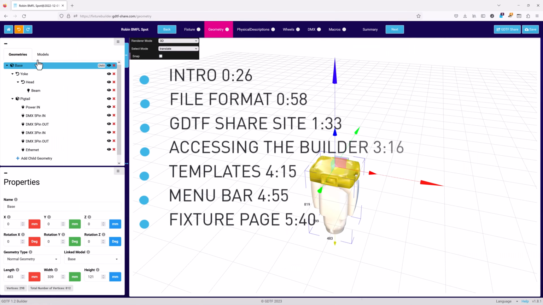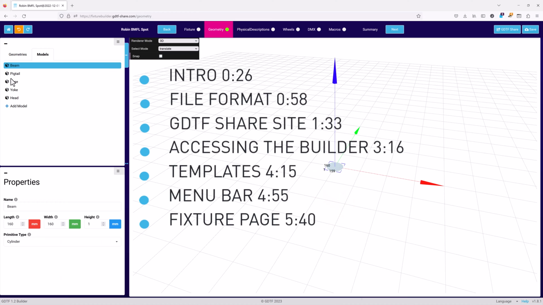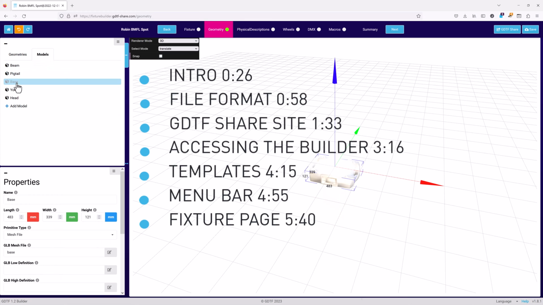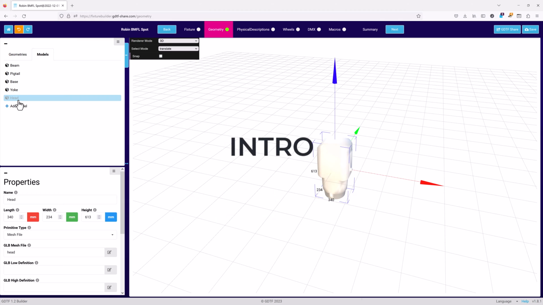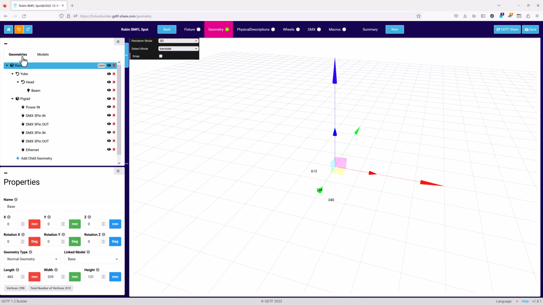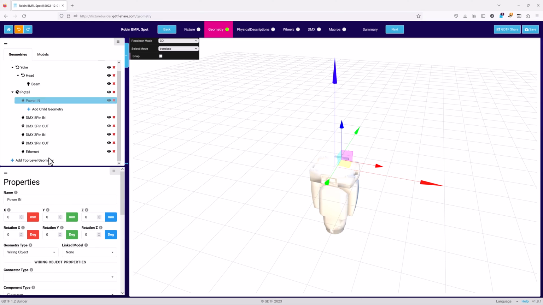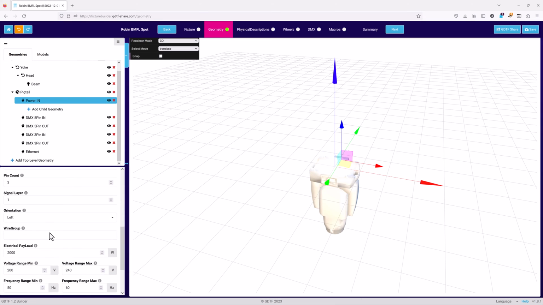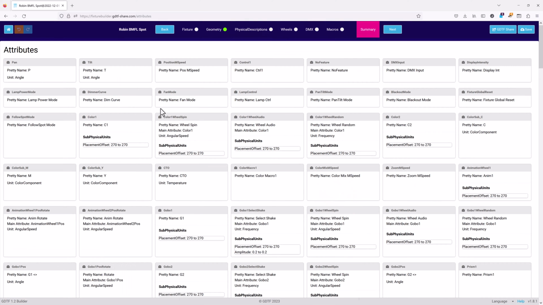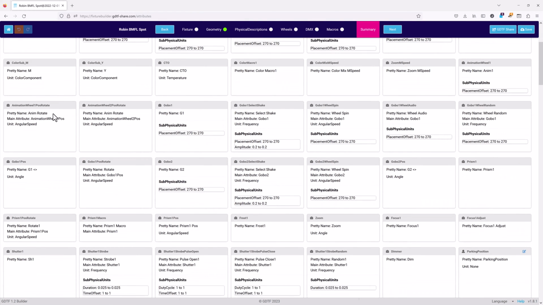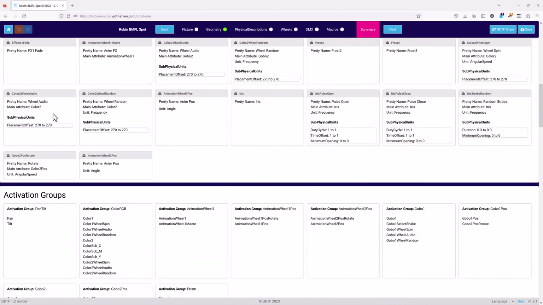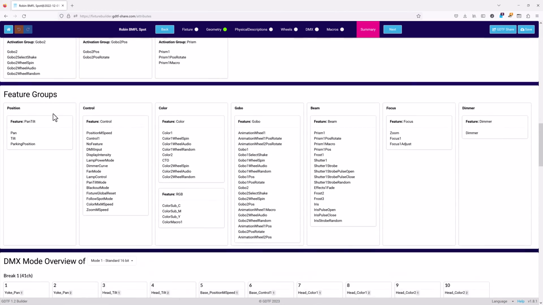Each of the sections in this video will cover a specific part of the process of accessing the GDTF Builder and how to use its interface. The Builder is a specialized interface that enables you to create GDTFs for a variety of different types of devices used in the live events and entertainment industry. You can define all aspects of your GDTF using the Builder, including basic info, its 2D and 3D geometry, and the behavior of the device.